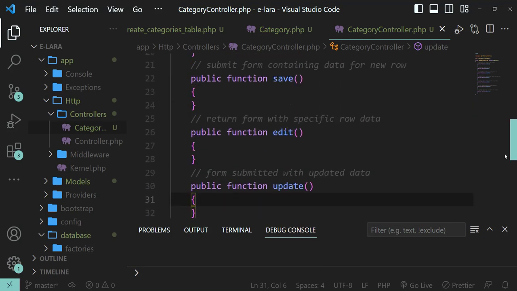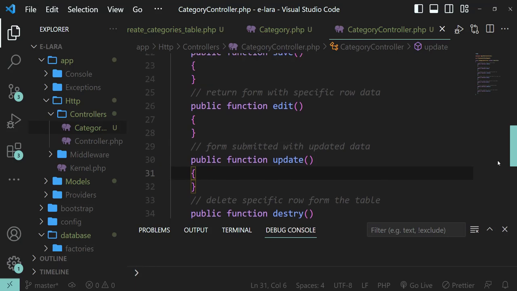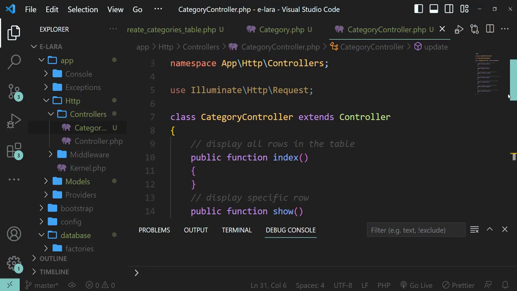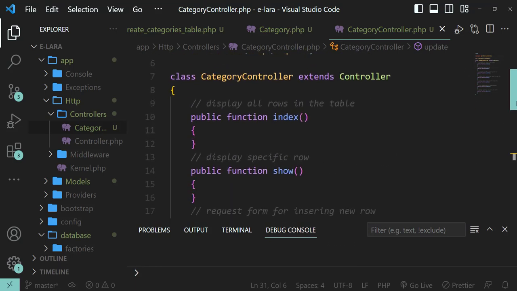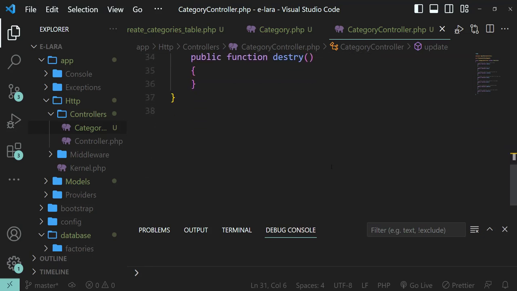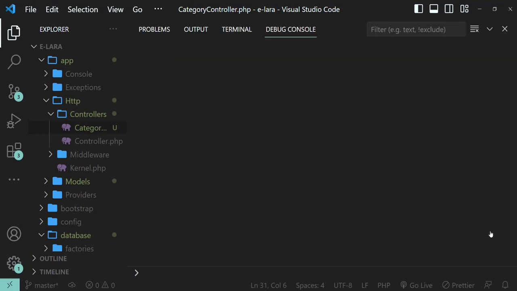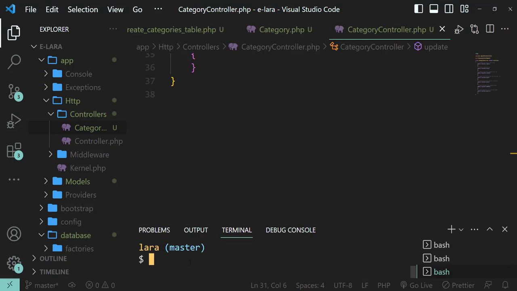Now, the next thing that I wanted to tell you is that we have defined all of these functions manually. However, if you like, you can create a controller in which these functions are defined by default as well. So let's create a temporary controller, which I'm going to delete in a while, so that I can show you what I mean. So php artisan make:controller. Let's give it the name TempController. And if we want all of these methods that we manually define to be already available in the controller that is going to be created, we have to attach a flag, which is --resource.